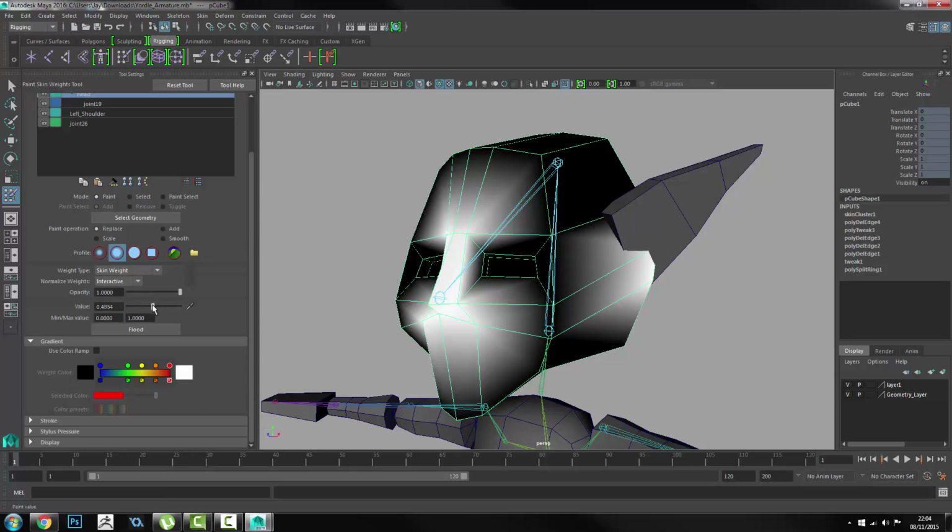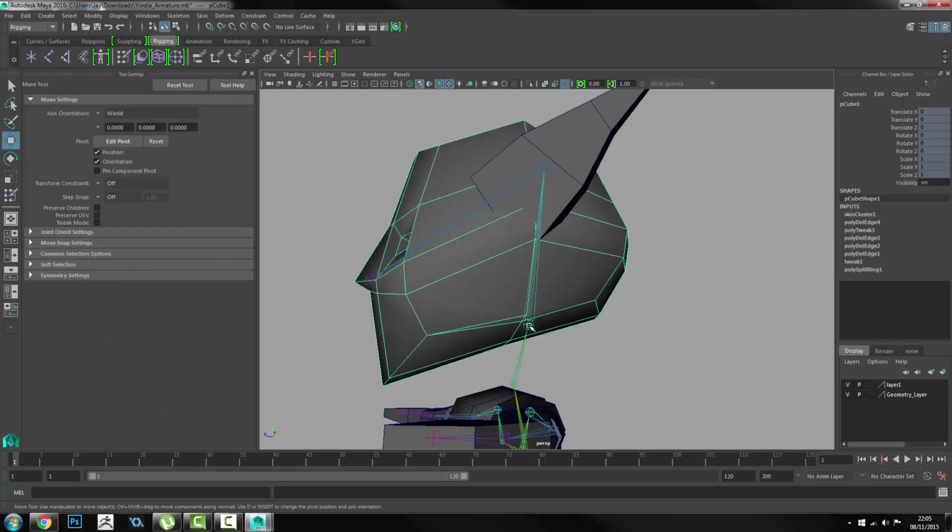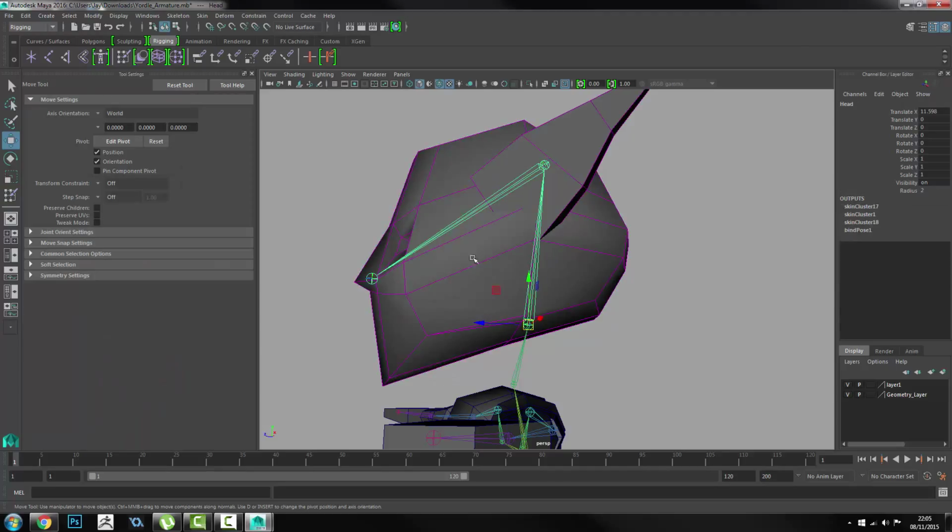If I was to reduce this value to 0.5, we get an in-between tone. So that joint, if I was to move this joint a mile away, the vertexes I've just painted would only move half a mile away.